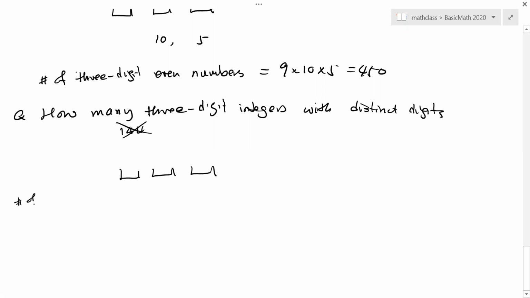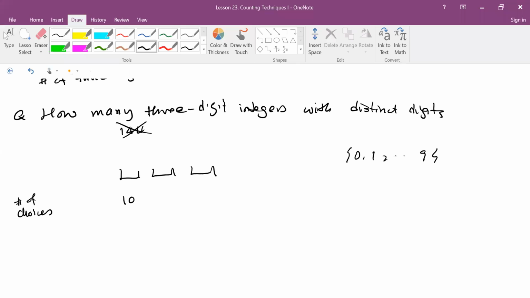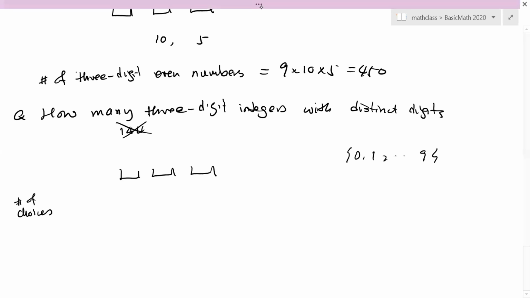This is a number of choices. The first step, you have that many digits to choose from for the first one. It's free, right? You have 10 choices, no problem. Now you don't have 10, you have 9 choices. Why? Because 0 cannot be the first digit. It's 9 choices.